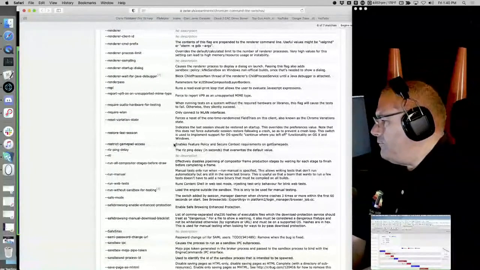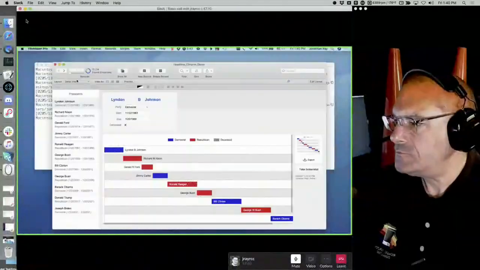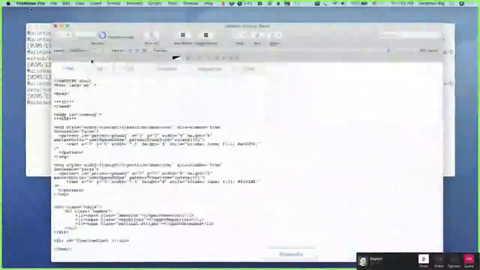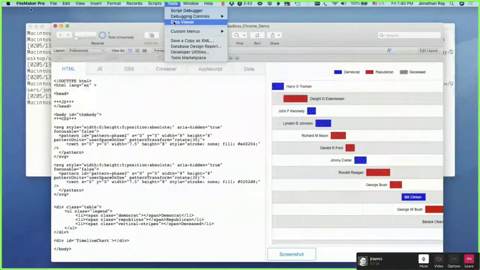Yeah, no problem. So I want to show you one thing. I think this will make more sense to some people. If I come here to preferences, this is where all the code is set up, and I want to go through it in brief, but let me show you something.